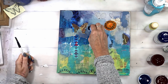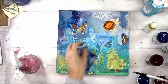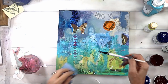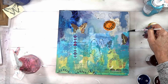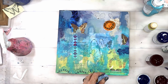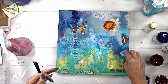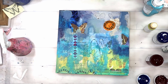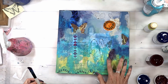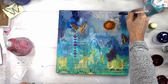So I get some just real light color over that and really keep that front and center. Keeping my butterflies as focal points as well. And really just getting color down to kind of get that background started. And then I can kind of come back in. Once I get my flowers in, I can really come back in and see what I need to edit out and what I want to keep. And that's really all it is when I'm creating, is doing one layer at a time and editing as I go, figuring out, I do like that, I don't like that.